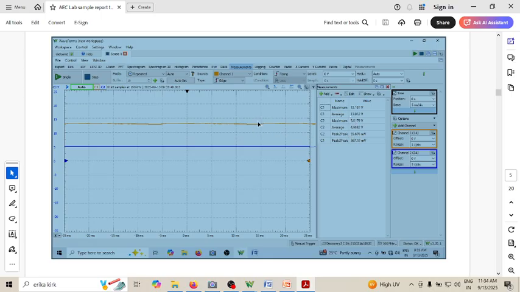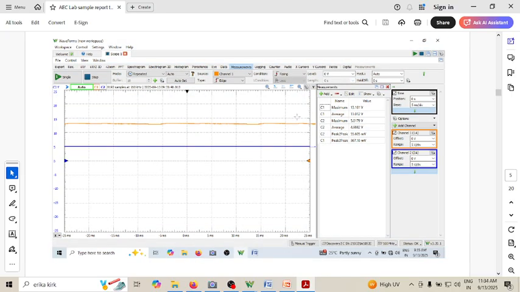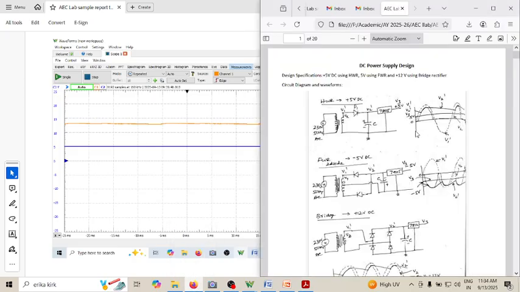367, the input peak to peak, whereas the output peak to peak is almost fairly constant at 55 millivolts peak to peak. Almost there is not much variation, and it has got a constant voltage of how much, where is that, 4.98. So this is the regulated output voltage of this circuit. Which circuit? This circuit, this one here.